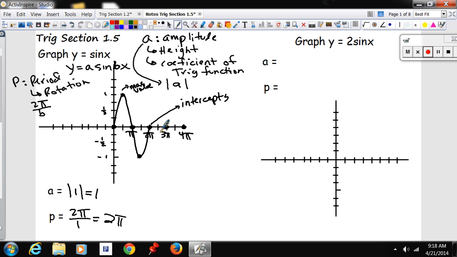If you were to continue your graph and make two rotations, I'd make another maximum. These down here are called minimum values, and I would make a second curve, a second wave. These are my minimum values. So that would be your sine curve, just the sine of x. That's basically a picture of what's on your chart.